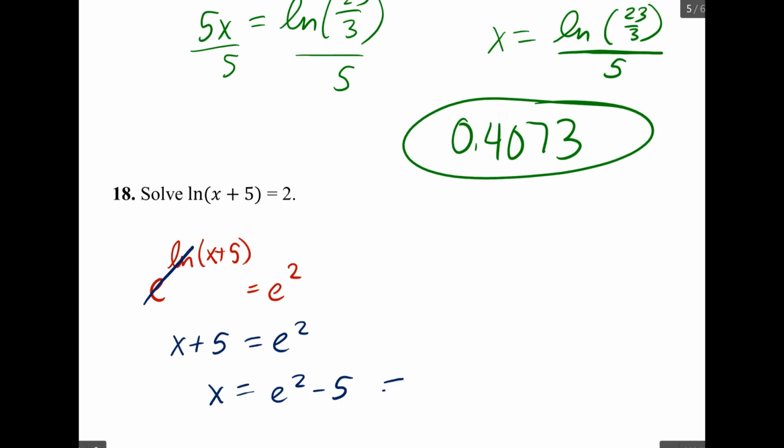I just don't understand why, even if the element's x1, you can just get rid of it. So I literally have e to the log base e of x plus 5. This is the same issue we had before. E and log base e, we just get this come down. Why is it e squared? So I put each side as the power of e. So I have e to the second and e to the ln of x plus 5.